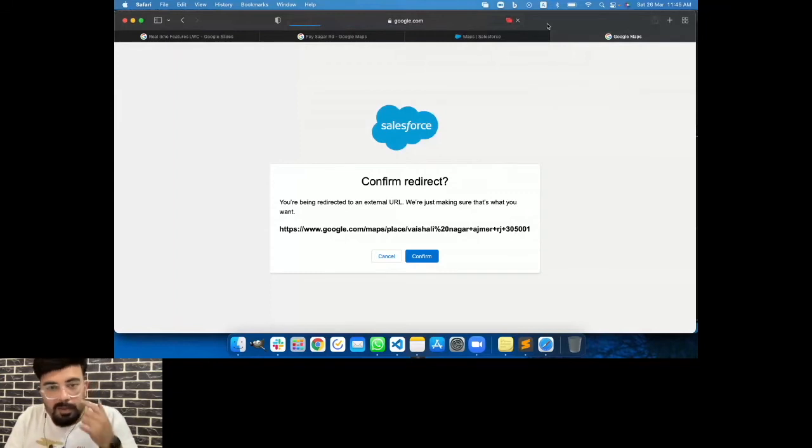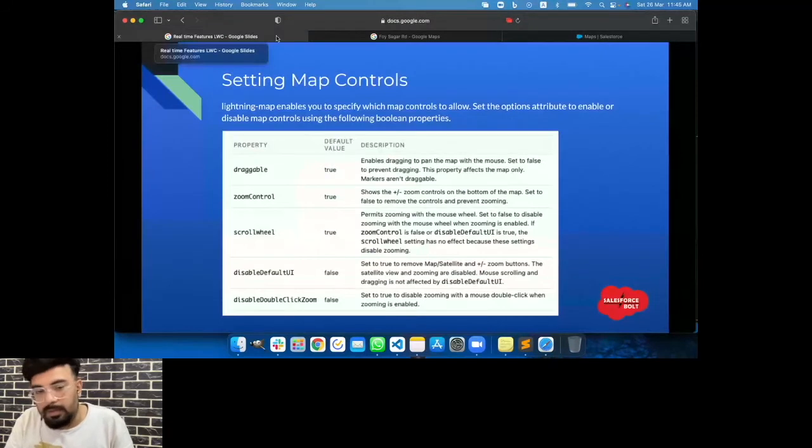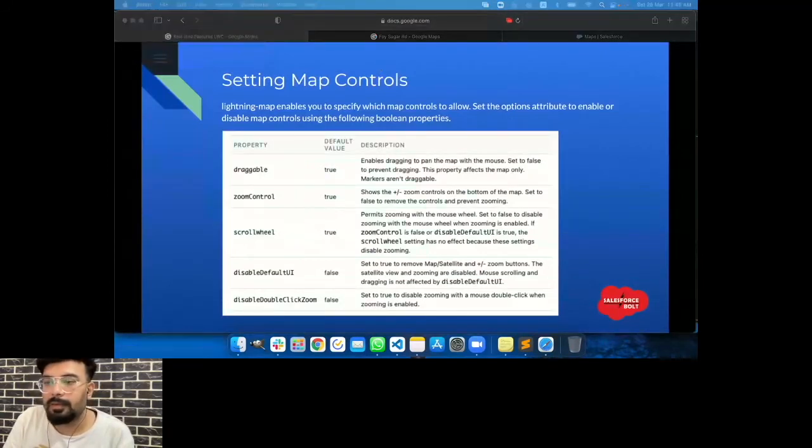All right. So this was the first component, guys, which you may use in some real-time scenarios. Let's move to the next one. The next one is quick action. Quick action is a very cool feature in LWC, I would say, because previously we did not have quick actions in LWC. We had to use the Aura one, and using the Aura quick action, we could use the Lightning Web component inside that Aura quick action.